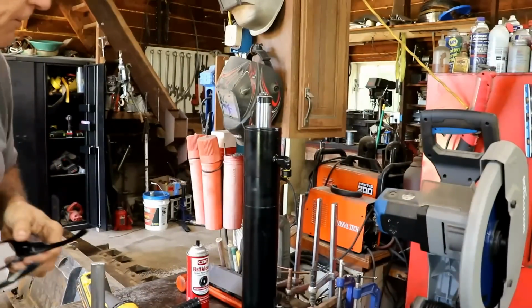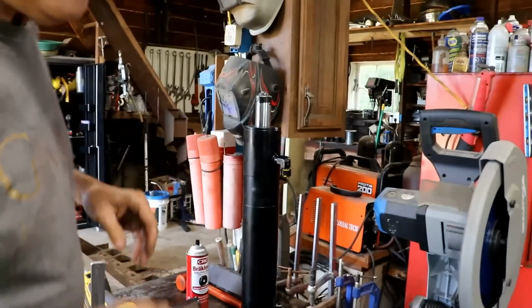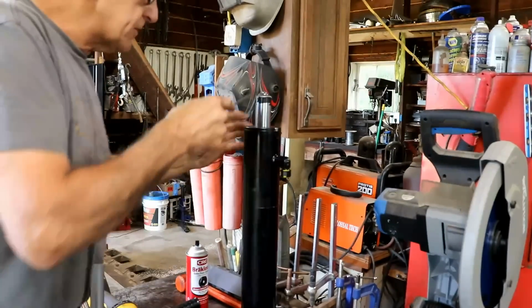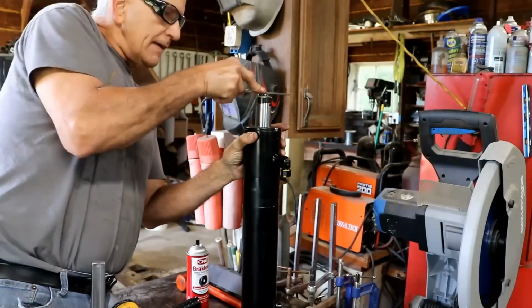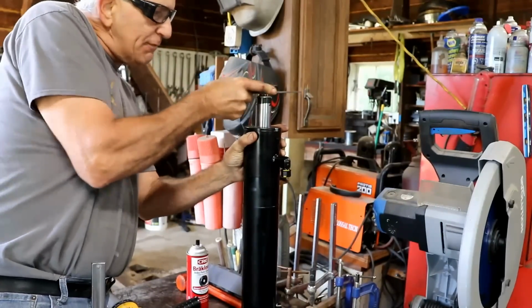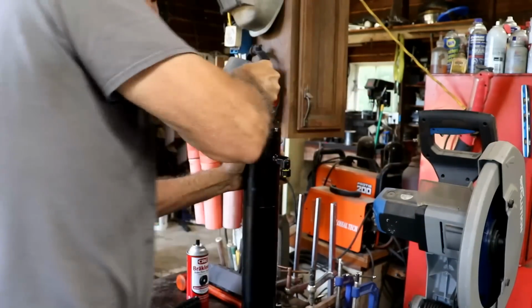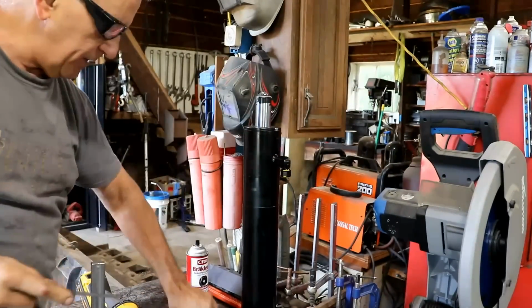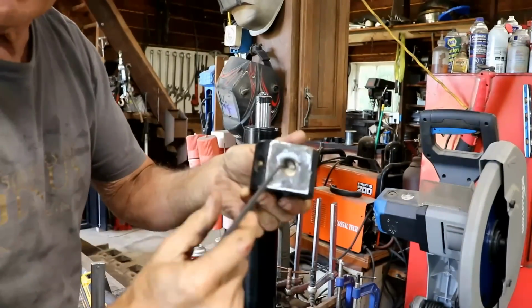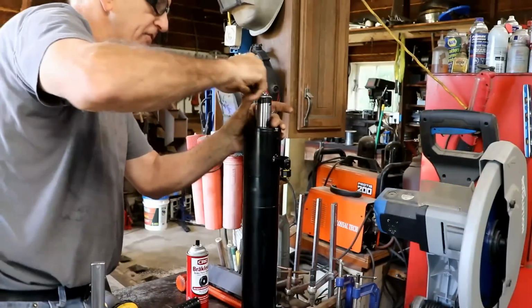I doubt it's going to fit on there yet, but we'll give it a shot. Well, it's fairly close, but I'm going to have to do some very fine work here. I'm going to take just a little file and see if I can't get it to fit better. There's a bump on the end here that's supposed to fit in this hole. There's this hole right here, and this little round bump is supposed to fit in that hole, and it doesn't right now.